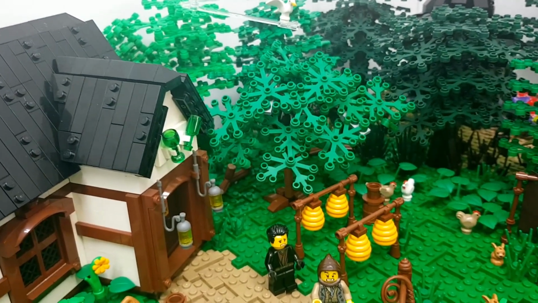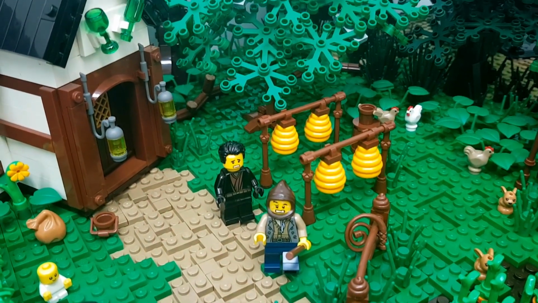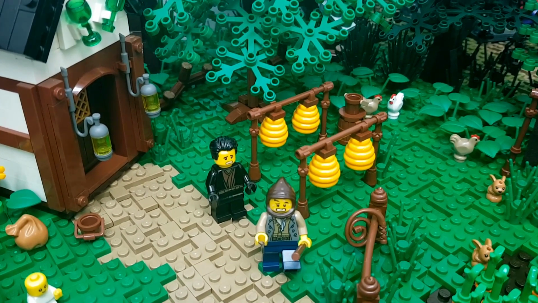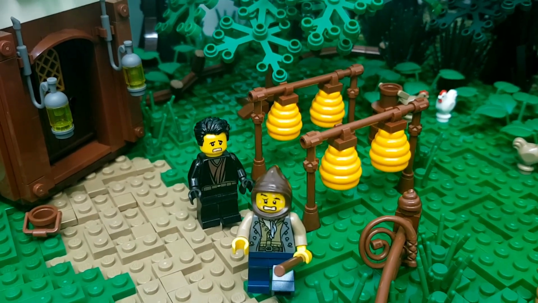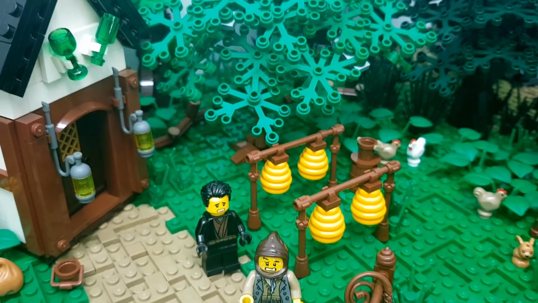Just outside the winery is a small honeybee keeping area. Sugar was not very available during the medieval ages, so they used honey as a sweetener in items such as wine and baked goods. This poor beekeeper seems to be having a rough go at it though, as he's trying to escape getting any more stings.